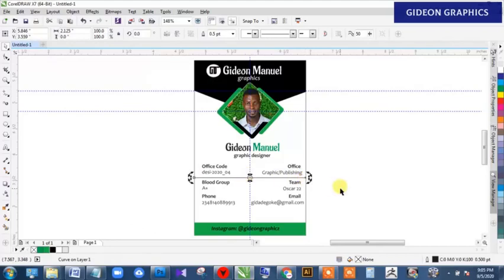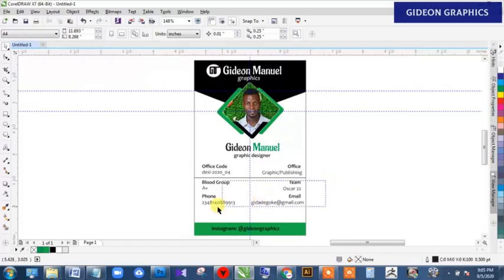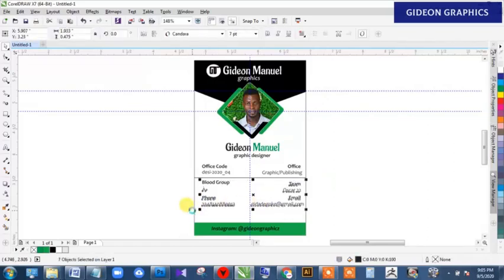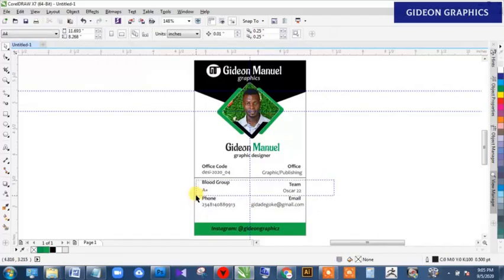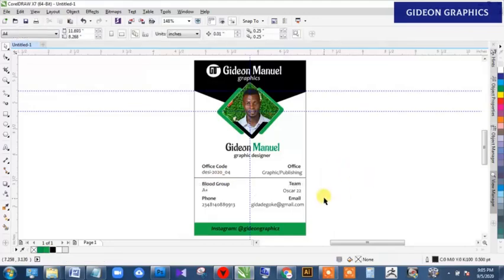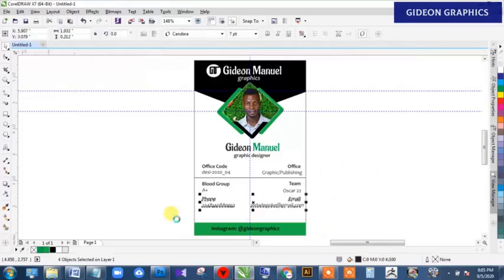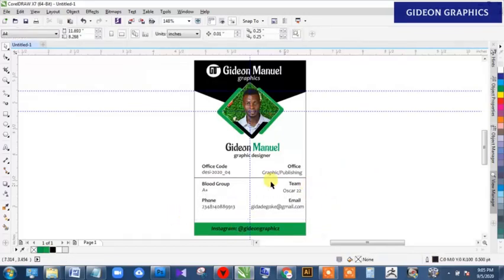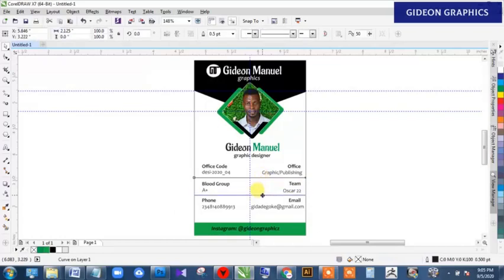Okay, I observe my spacing is not enough, so I want to do this. I want to make sure these two are on the same top level, so I hit T and then bring them down. Okay, that's enough. Then I want to select this and bring them down a bit. Then I want to add this. Then I want to add this.